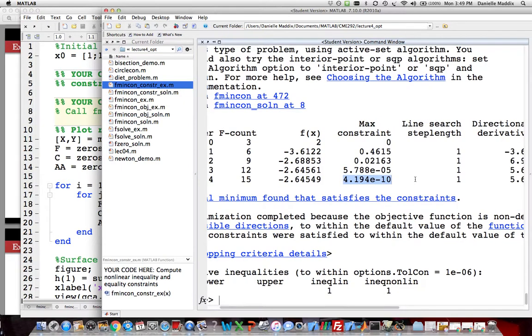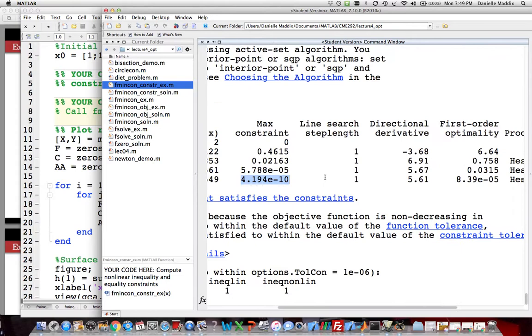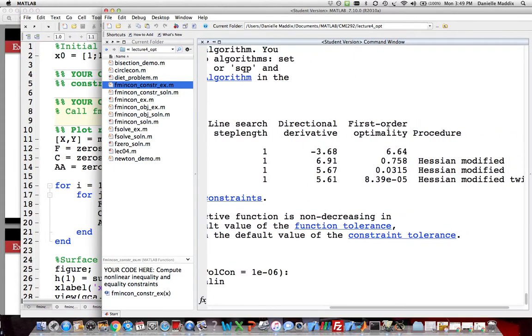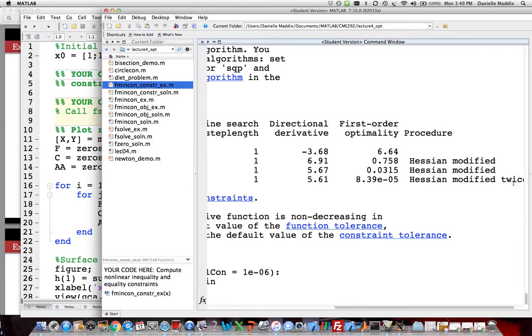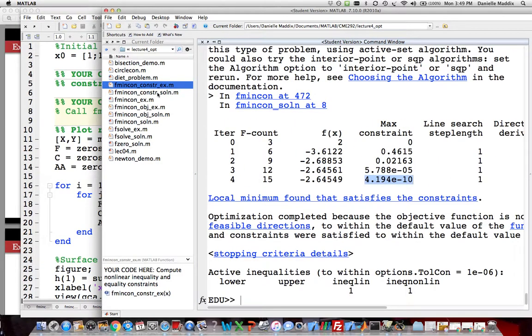Displaying the iteration can be very helpful because you'll see the maximum constraint violation, and your function value to make sure that you're decreasing, also the line search step length, so this is your alpha value. Taking it to 1 is the maximum size, and this will give quadratic convergence for Newton's method. This will also check if you've satisfied the first order optimality condition, meaning that the gradient is close to 0. And this will tell us how often the Hessian has been modified.